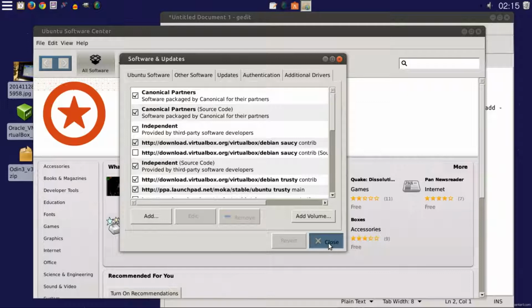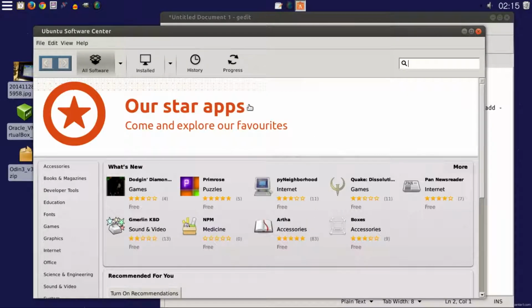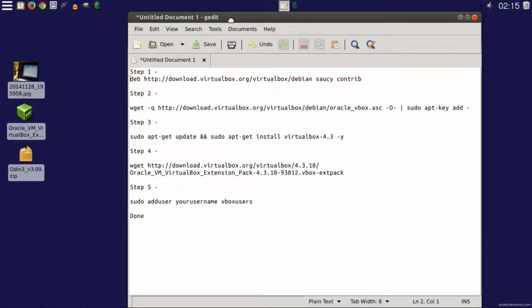Once that's done, you can close that. Now, once you close it, you want to wait a few seconds, maybe as long as a minute, and this progress bar should kick on. What it's doing is your whole system is refreshing itself and letting itself know that you just added a new source to your list, getting your whole computer caught up to date. It should only take a quick second. Once that's done, you can exit out of your software center.